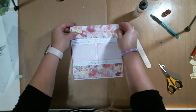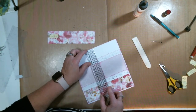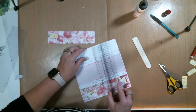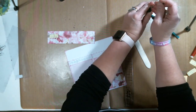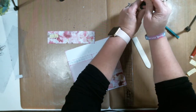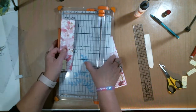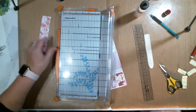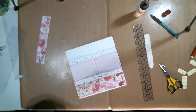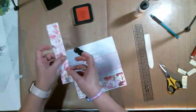This one is going to be too big, so we do need to cut this one down. I need to cut mine down to about 1.5 inches, you guys. It would depend on how deep you had your pockets, and I apologize for that. So we're just going to trim this one down to 1.5 inches. Test yours before you cut yours. Don't throw that strip away because you can use it for your waterfall. I need to ink my piece because remember, all my pieces are inked.